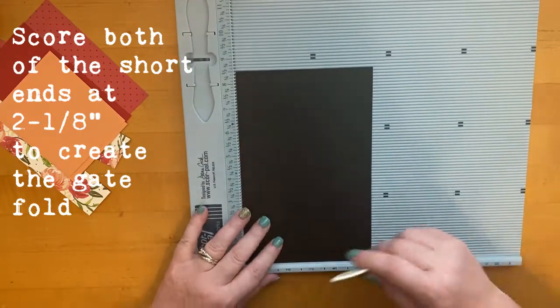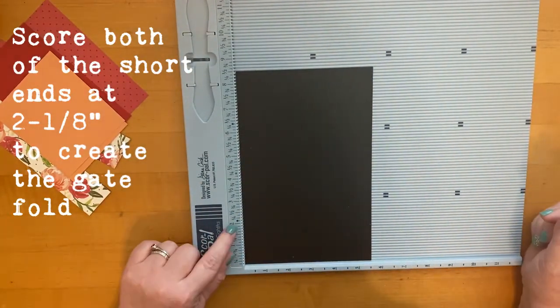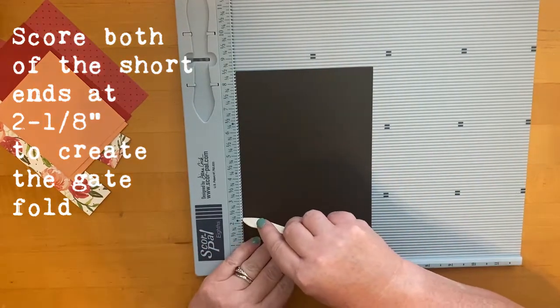So the first thing that we're going to do is on the card base, we're going to want to score both of the short ends at 2 1/8 inch, and that's going to create the gatefold.